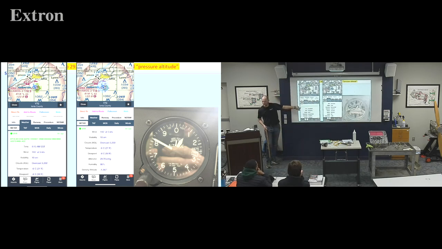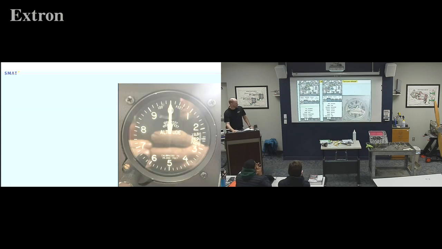If you're not good at reading TAFs, because you have to know pilot speak, you can scroll down on ForeFlight a little further and find your altimeter setting here. 2979. So, a couple different places, a couple ways it might be listed, to tell you what you're supposed to set in your Kollsman window.